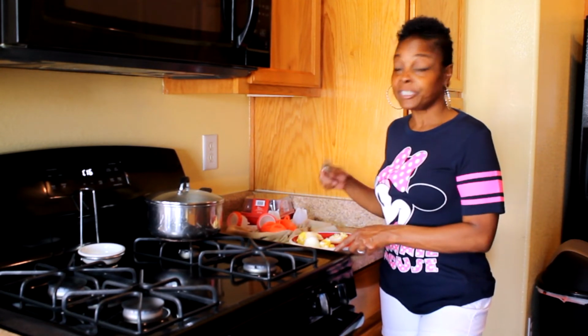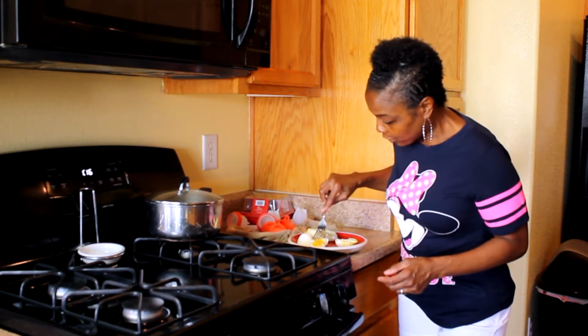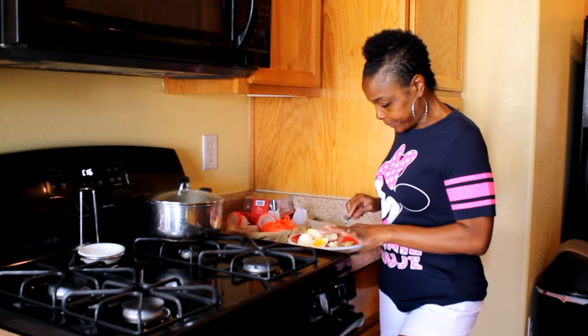I'm going to make some more of these and actually make some egg salad, see how that tastes. But pretty much it did the job. The yolk is perfectly cooked inside, which is cool. And let's try our omelet.